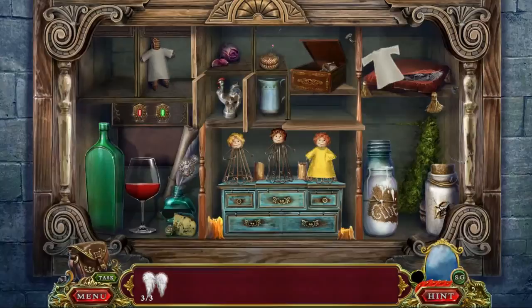I don't know how to get him on the little dollies, though. Can I just put him here? Nope. I can't put it in the wine. That was a good idea, though. Oh, wait. Nope. It said paint some... Oh, now it goes in. Okay. That was weird.